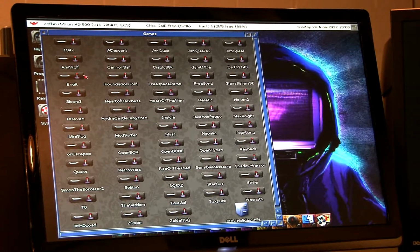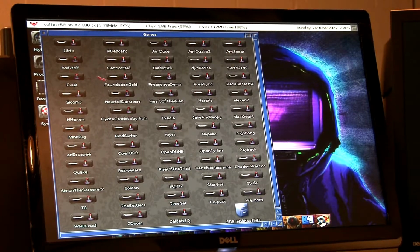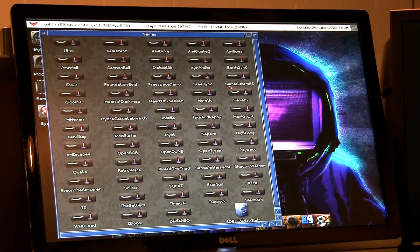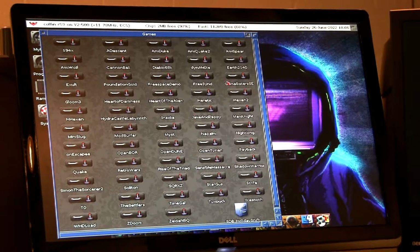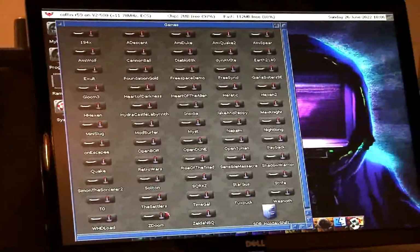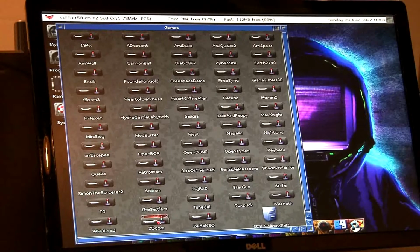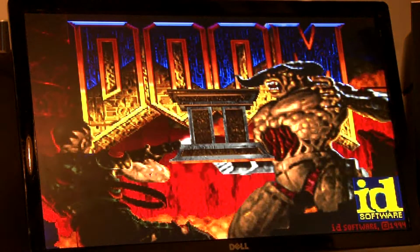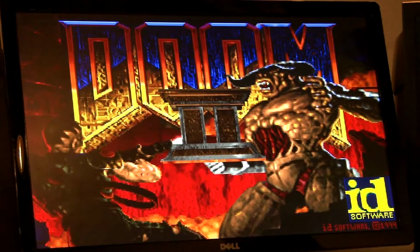So we'll go to, and I can't find it all of a sudden. Where is it? It was supposed to be under Doom or Ami Doom. Oh, there it is, Z Doom. Okay, so these are Doom clones. Let's try Doom 2. And I think Mario earlier was playing with Doom on his Amiga. So right there it is. Here's Doom, running on HDMI.